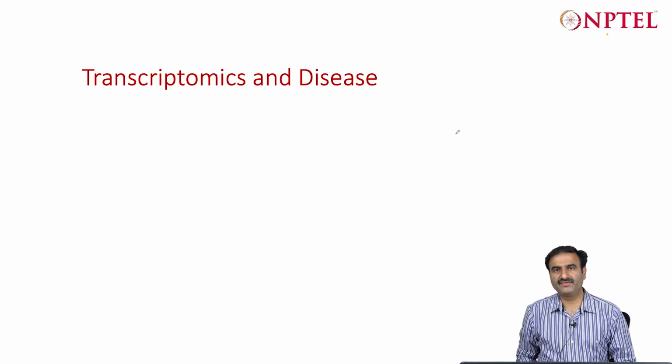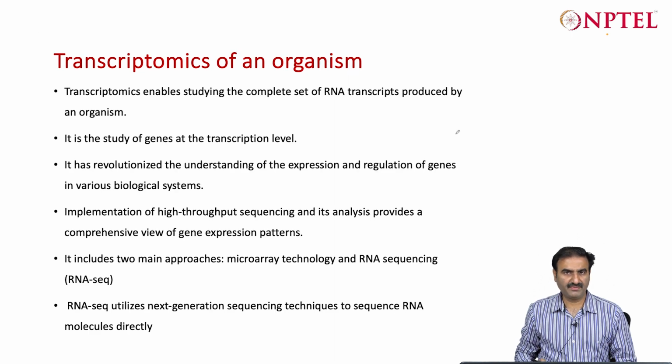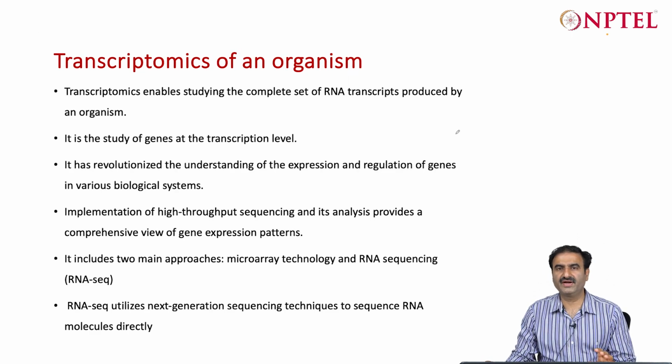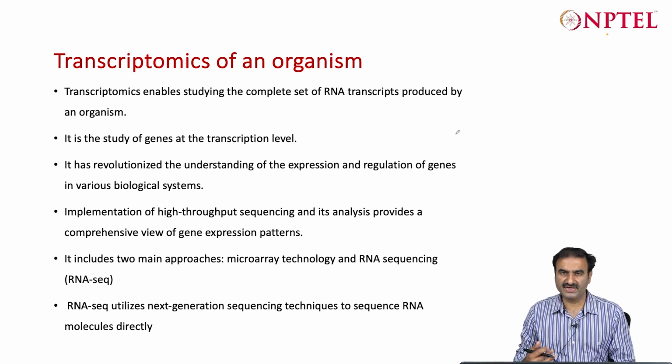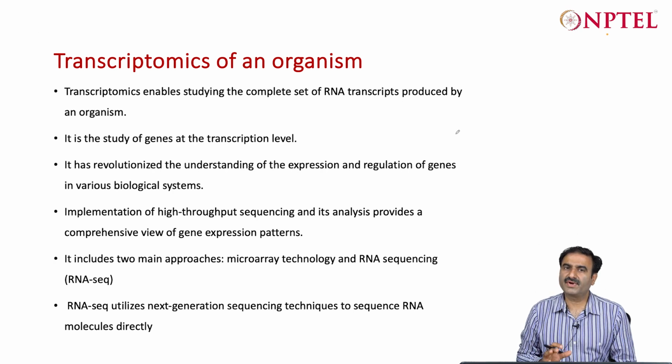Similarly, transcriptomics is very important to understand the disease, and there are so many thousands of studies that show the differential level of transcripts when measured in the healthy and disease conditions, or between twins. People have shown that some genes are varying, and it is not that all the genes show the same expression, cancer versus normal cell. And basically transcriptomics can provide first-hand information about how the cell is responding to its environment, and how the transcripts are varying in response to the microenvironment or to some external factor.